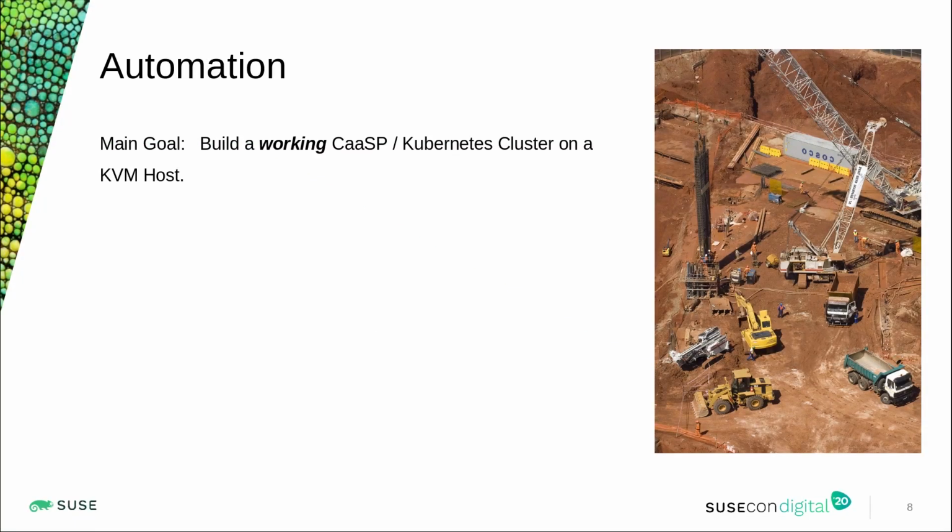So the automation, what is the goal behind the automation? To build a working CaaS cluster and not have to do hardly any hands-on. Now there's a few places we have to stop and maybe type one more command at times. You'll see that happen in a few places, but we've tried to make that easy to do. And we'll explain later why we had to break these things into a couple of chunks. But the automation does work in such a way that most of the time you don't have to click on any buttons or hit any keys on the keyboard to make it happen. Once you've actually got it started, it kind of runs off and does itself.